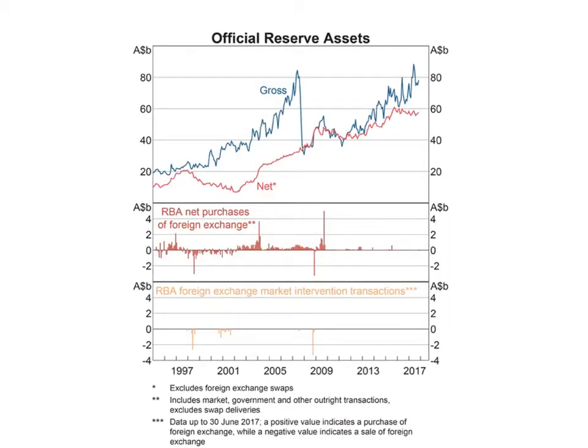And here we have the Australian government reserves. These are given as the total level, but you'll notice they've been increasing pretty steadily since around 2008, so that the government's holdings of reserves have been going up. In other words, the Australian government, usually through the Reserve Bank or the Central Bank of Australia, has been selling Australian dollars to buy foreign currency or to buy gold.